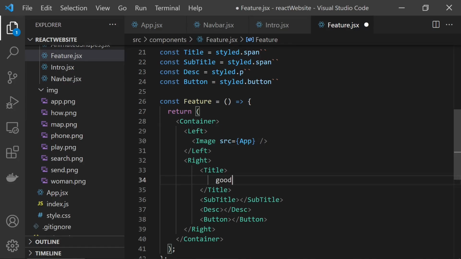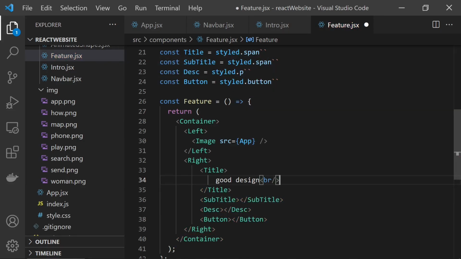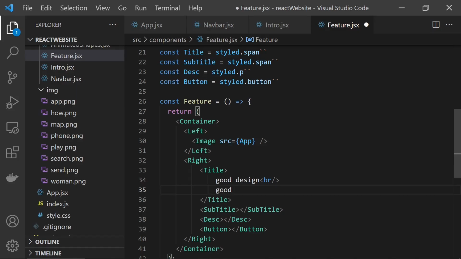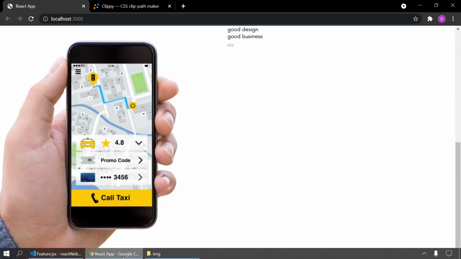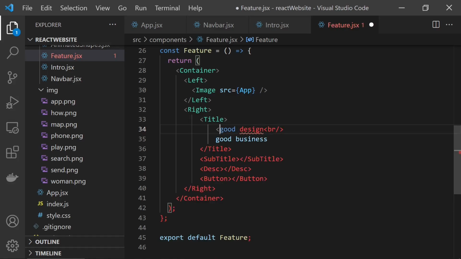Okay, let's write here something. I will say good design, and I'm gonna go to another line. So I will say BR, and I will say good business. Let's see. Okay, it's here. But I wanna make this good bold, so I will say b tag, and good will be inside this tag.